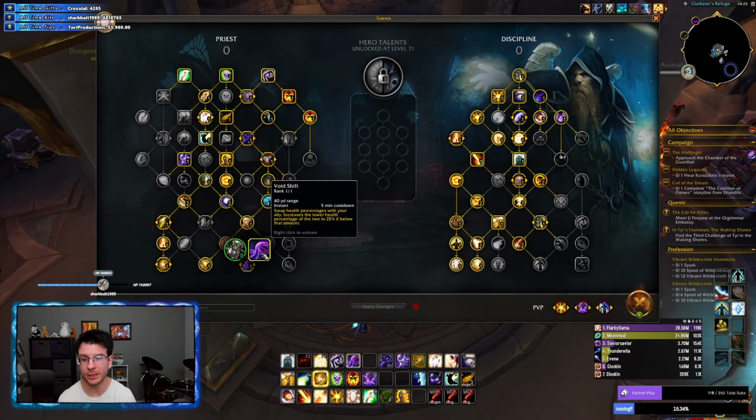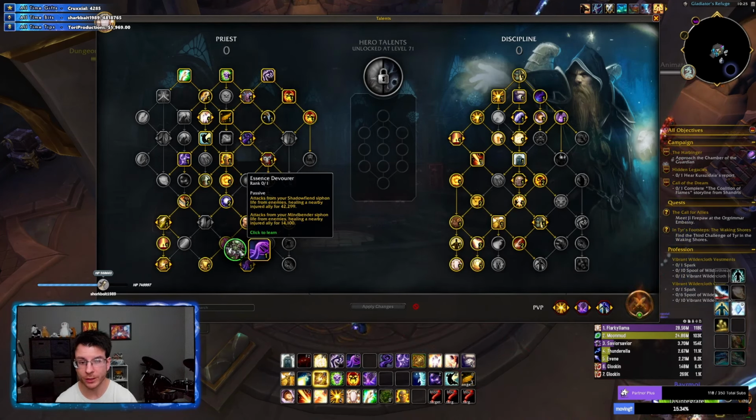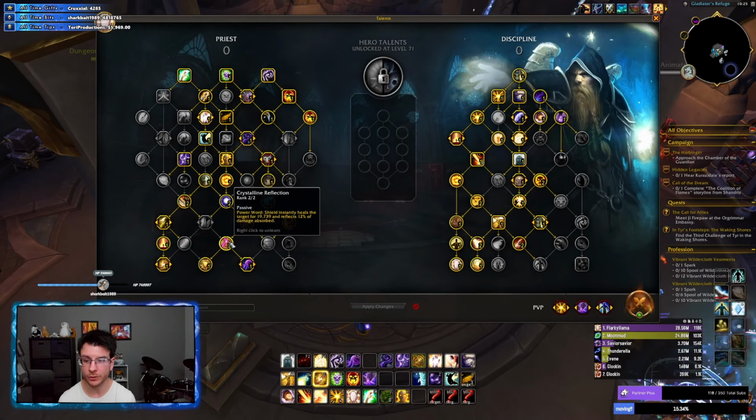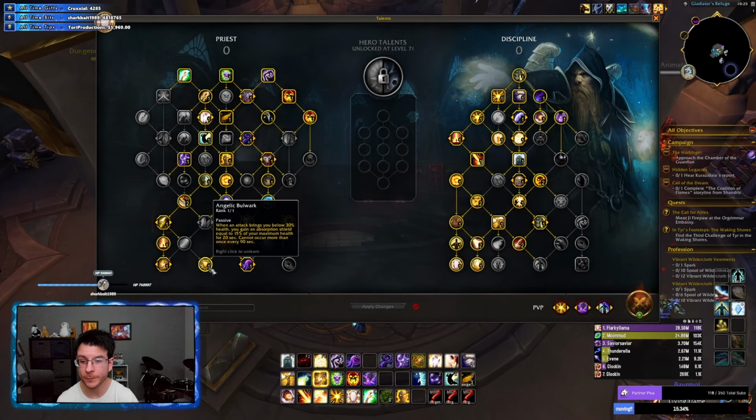Now you can see why I did that, because it gives Void Shift full value, which can make it upwards of a 1.6 million heal. Like I said, Essence Devourer could be crazy for the Shadow Covenant build, which we'll talk about at the very end. Powered Shield, Crystalline Reflection, this just adds more healing and more damage. And yes, it does add up, and yes, it's really good.